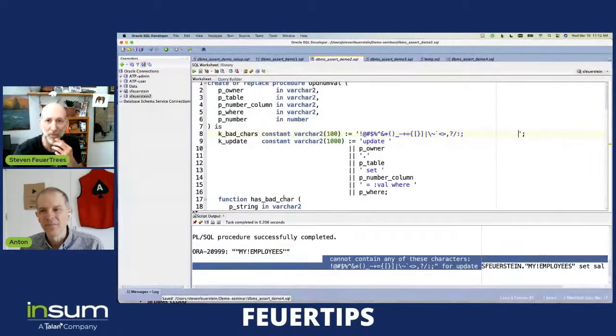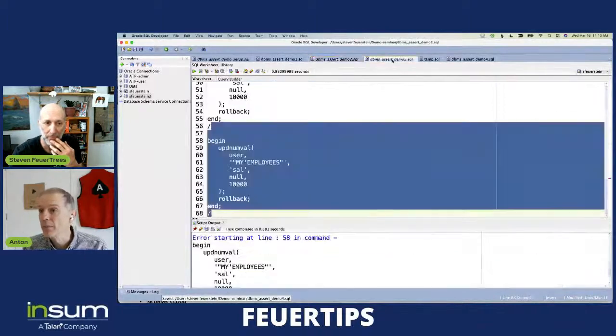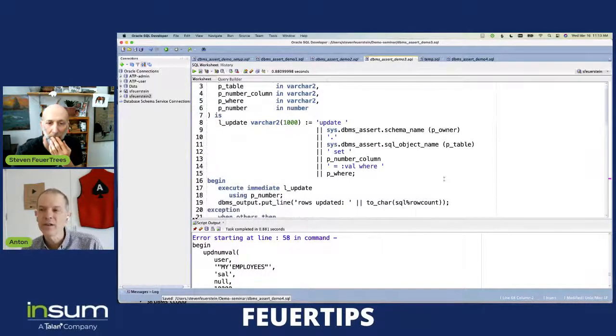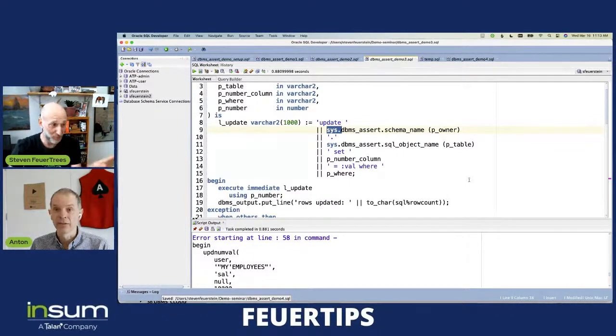So let's talk about Dbms Assert. Should we just look at an example of using it first? Did you want to talk about it a bit? Yeah, let's jump right into an example. This is about being able to check your code. I'm going to start right away with a really quick observation, in that you've prefaced your Dbms Assert with sys dot. And I think that's great. Do you do it? I do. I use it for all built-in packages, pretty much. I admire you greatly.